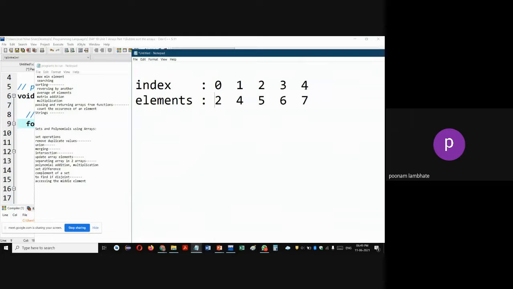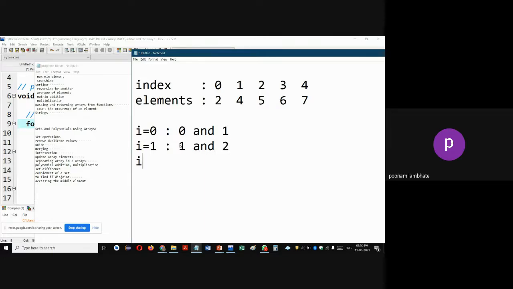So there are 5 elements, index is 0 to 4. Now when we compare, from where to where will I go? When I is equal to 0, we will compare 0 and 1. I'm talking about the index position, right? We will compare the element at 0 and 1, I mean to say. When I is equal to 1, we will compare the element at index 1 and index 2.